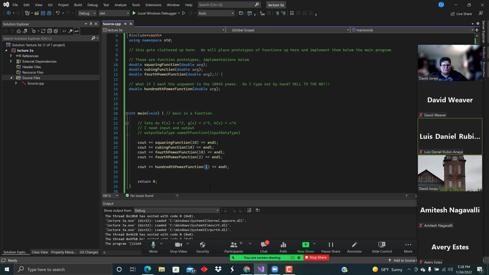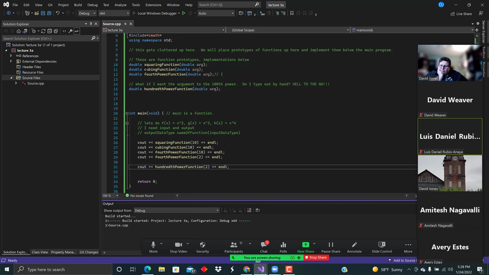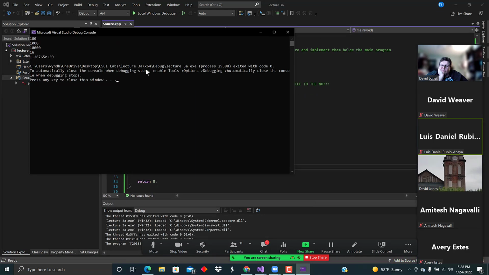Let's change it to 2. Does it break it? No, it didn't. Good. So 2 to the 100th power is 1.26 times 10 to the 30th power. That's some Avogadro's number territory right there, getting really high in those exponents.